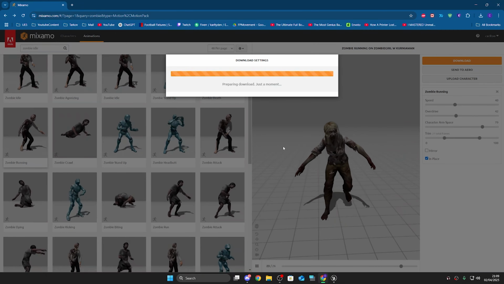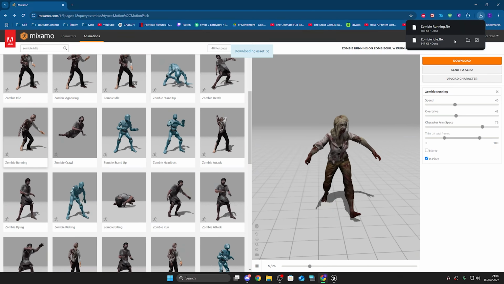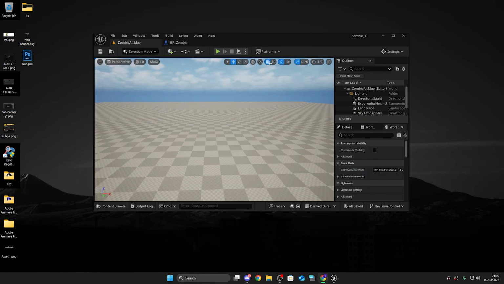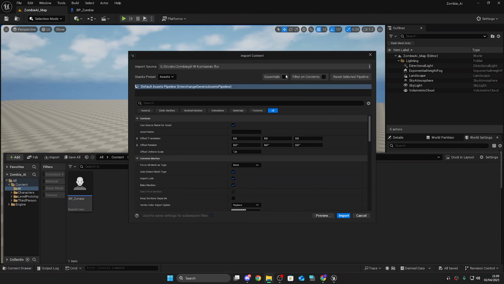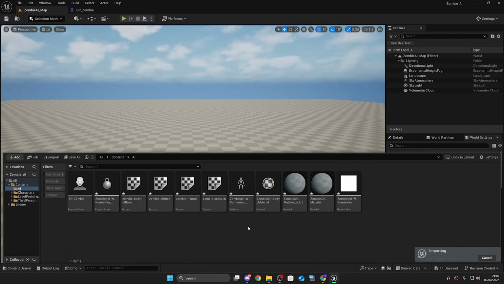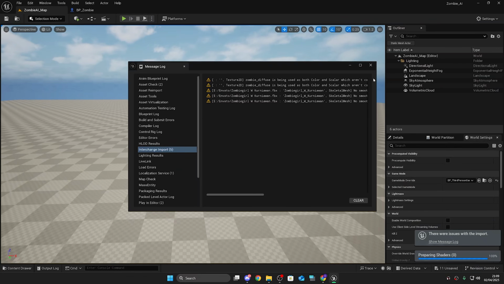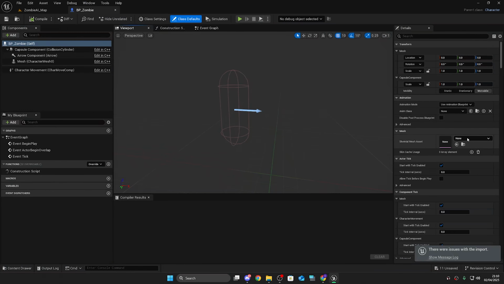So now we have skin and our mesh. We have an idle animation and we have a zombie running animation. So let's go back to Unreal. In our zombie folder, we are going to go into our downloads folder, and firstly, we're going to drag in the zombie mesh on its own. All right, there we go. Don't worry about any of the errors. It'll be sweet.